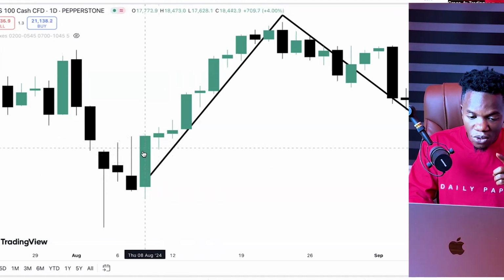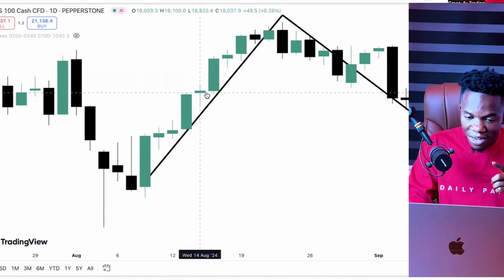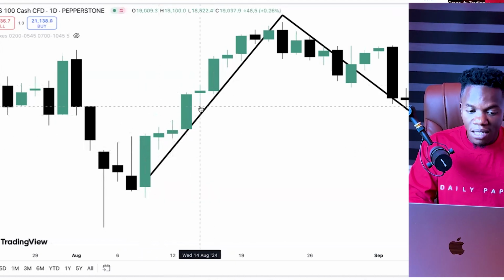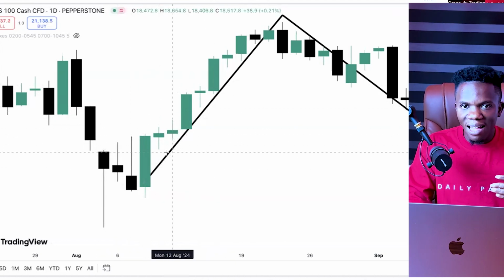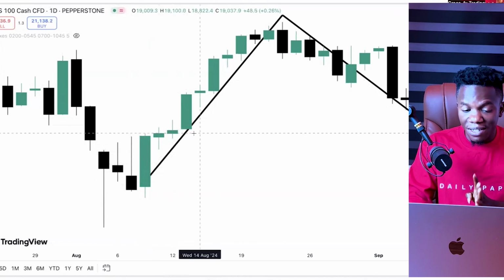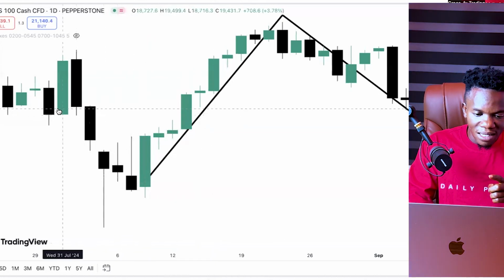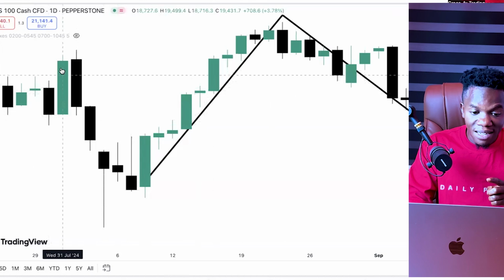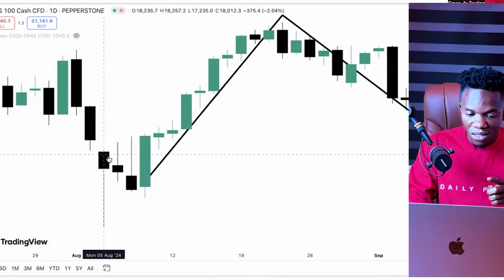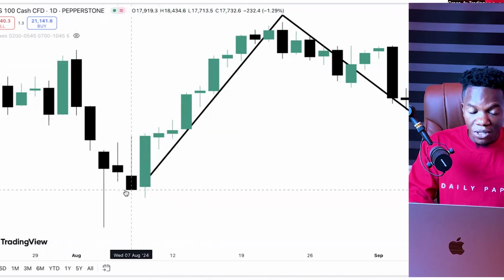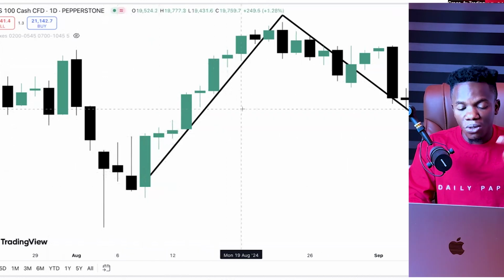Make sure you wait for these 2 green candles before you start riding the trend. But you can anticipate it, all right? You don't just want to wait for this reversal and then just go in with full risk. It can be very, very risky, all right? Because if you take a look at this kind of scenario, the market reversed here, but started trading to the downside. So this is like a confirmation of reversal for the market to start pushing to the upside.